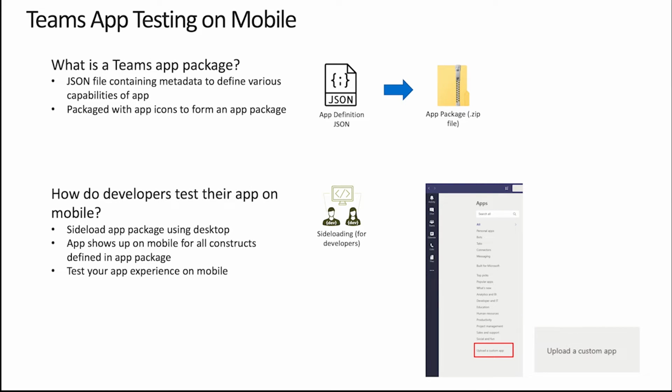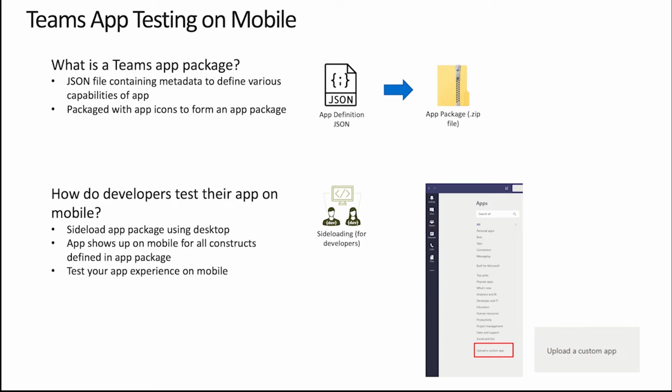Now let's talk about testing on mobile application. How do you want to test this on a mobile application? It's not very different from how you would test it on desktop, but it comes with a slight twist. Now, how do you build an application? So you already know this.